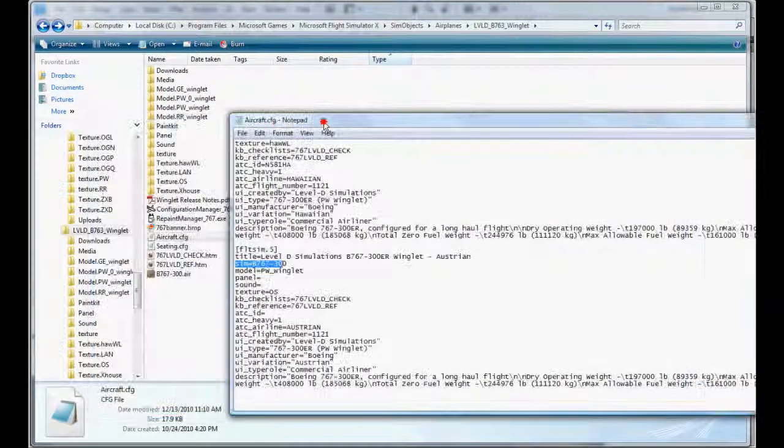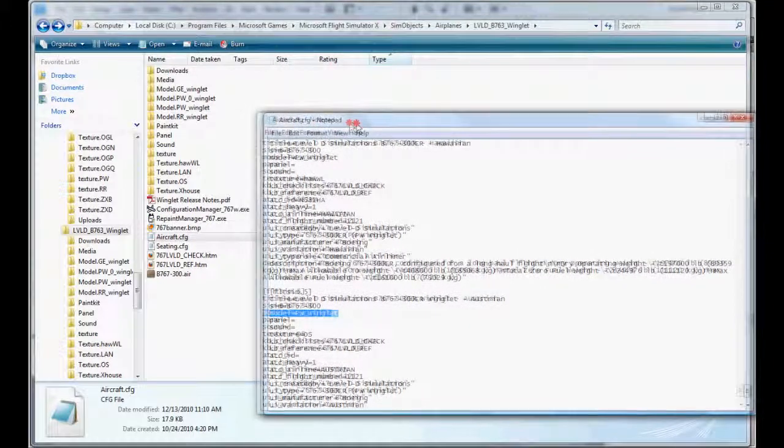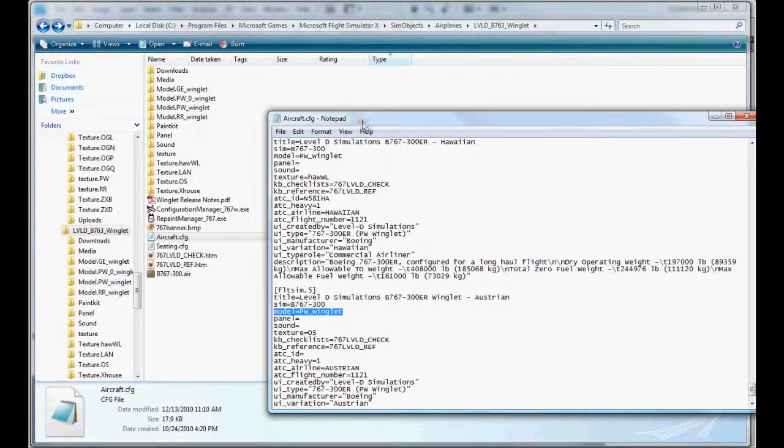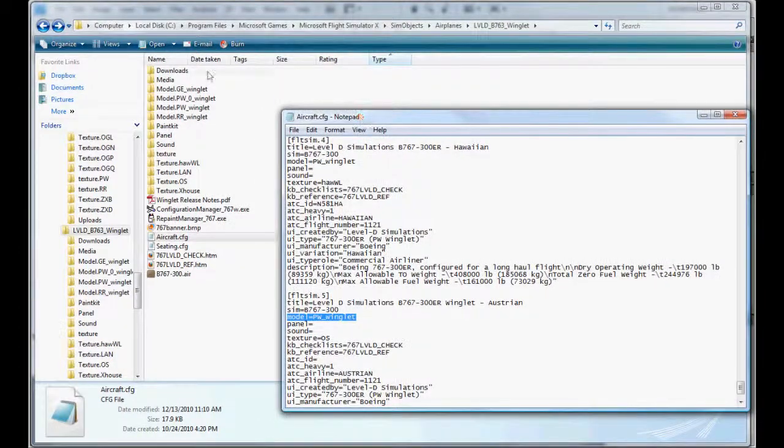Sim, that is the name of your air file. Model, it's calling for the Pratt & Whitney winglet model. It's here. It's good. The Pratt & Whitney 0, I've heard some people in the forums asking what that is. That is a United Airlines model. It was made specific for United Airlines because they had that metal strip that was on the belly of the aircraft. And what that does is it allows the textures to wrap around. You won't ever use that unless you're painting United.